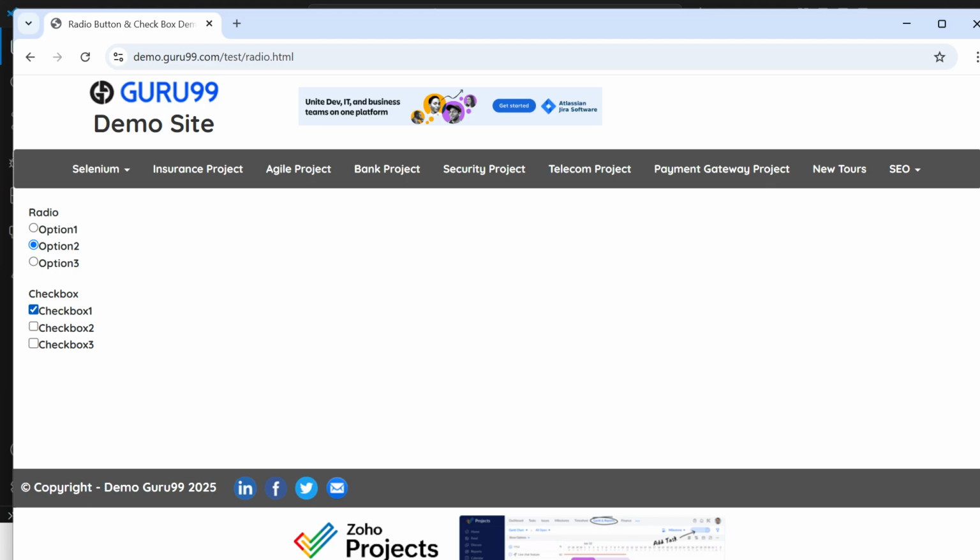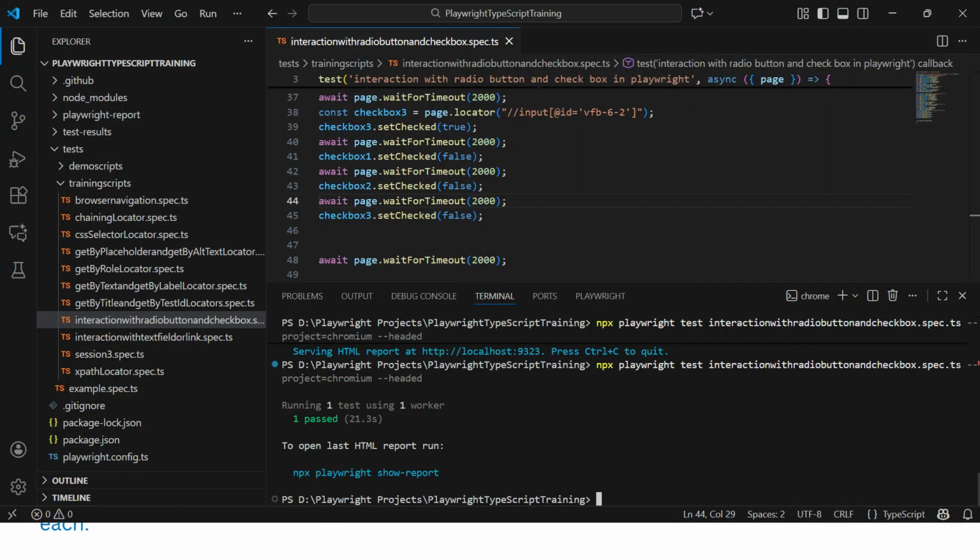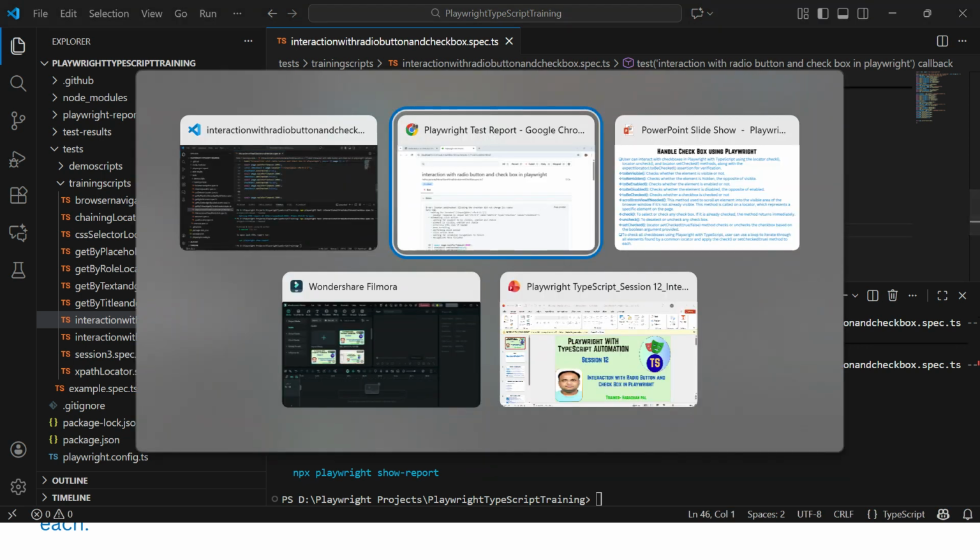Okay. Now checkbox one got selected, checkbox two selected, checkbox three selected. Now checkbox three deselected, checkbox one, checkbox two deselected, checkbox three deselected after 2 seconds. So you could see it is working perfectly fine. You need not panic about any failure sometimes, because everything is happening in a single second and there might be some problem. Okay. So that is the way we are able to interact with a single element one by one.